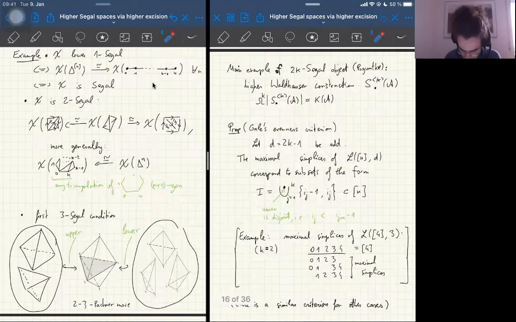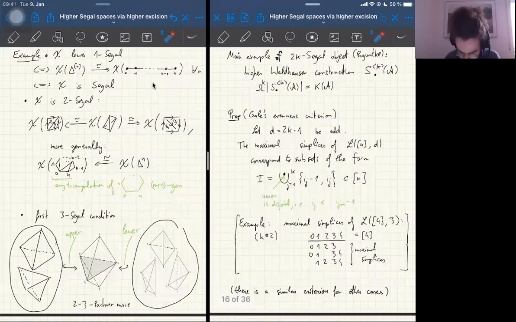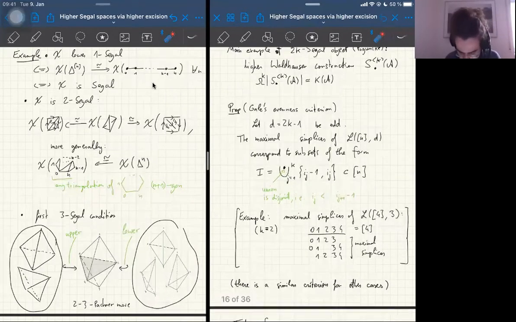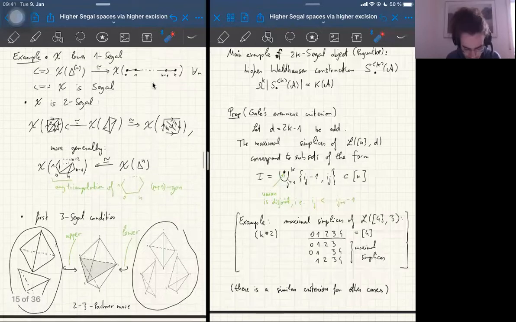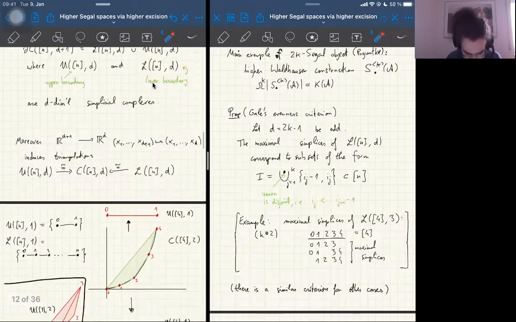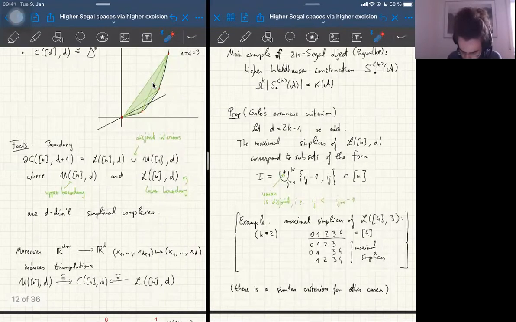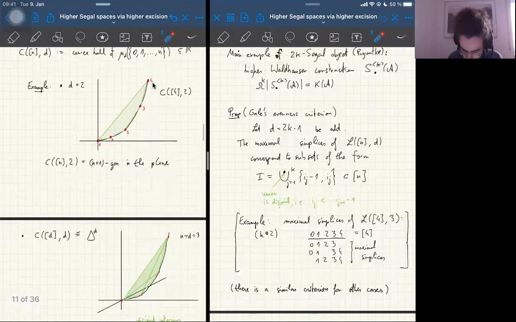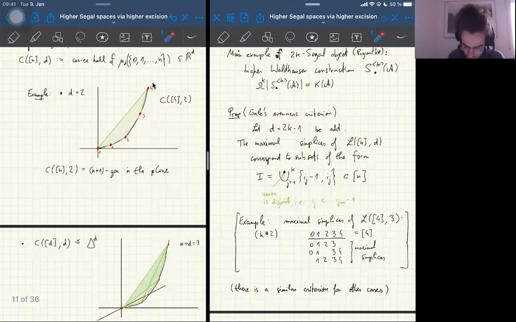Okay, and before I move on, there's a very nice combinatorial criterion for detecting what these boundaries look like. I'll write it down now, and maybe I'll remind you later. It's actually very simple. If I'm in the odd case, in odd dimension, and I want to know how the upper boundary and the lower boundary look, then it essentially consists of all possible disjoint unions where I have k many pairs of consecutive elements. This is maybe a little bit hard to parse, so let me show you an example here.